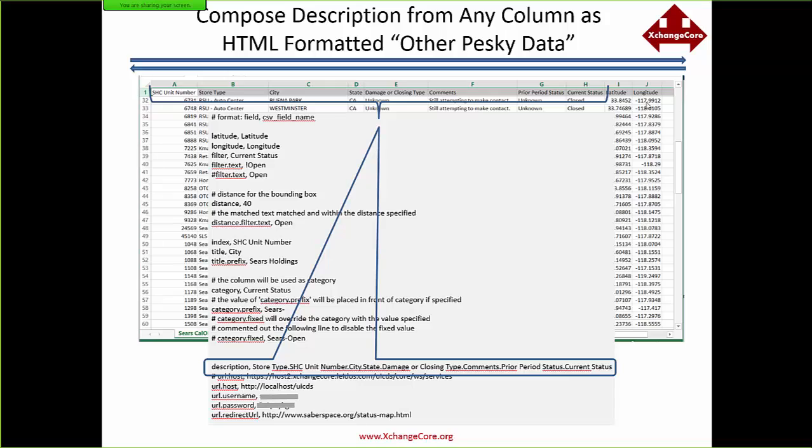All XchangeCore wants to do is move that information, and therefore we have something called other pesky data. Those of you who have been through the Quick Start guides know all about other pesky data. It says, gee, you know what? All these brilliant people have been out there working really hard to build a whole lot of standards, and I got some data that doesn't fit. What do I do with it? Well, XchangeCore says, listen, I love the standard. We're based on standards, but I need to be able to satisfy the unique needs of people who want to pass information from one application to another application. Employ the standard, but give some flexibility inside of the standard, because I'm going to have other pesky data all the time. Lots of the spreadsheet data is going to be other pesky data.